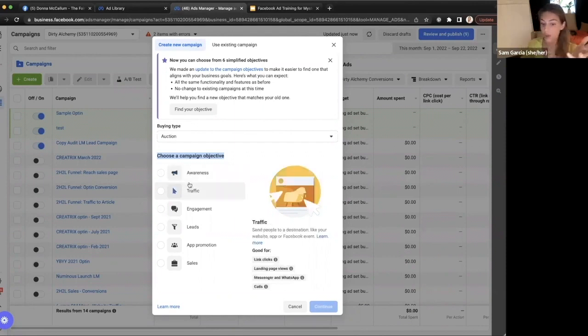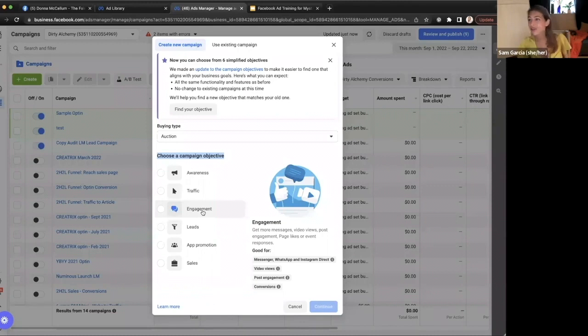Traffic, you probably won't use. Engagement, you might use, but you usually use it in more advanced settings. One way you can use engagement is if you are starting a new ad campaign and you want to build up the social credibility of having a bunch of likes and comments on the post, and not just an ad with 0 likes and 0 comments.